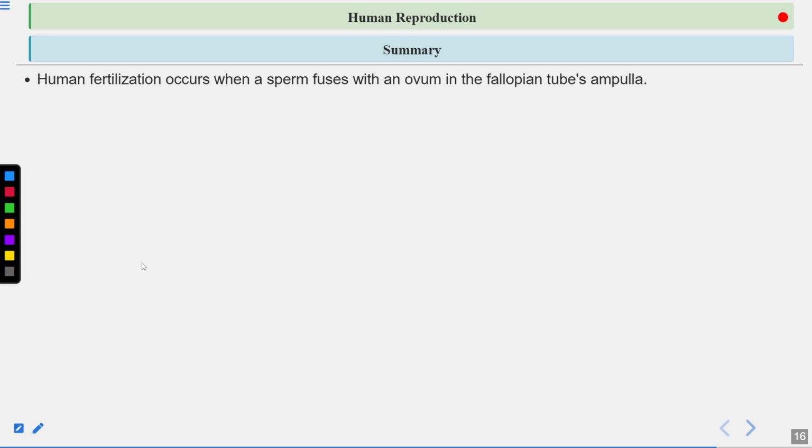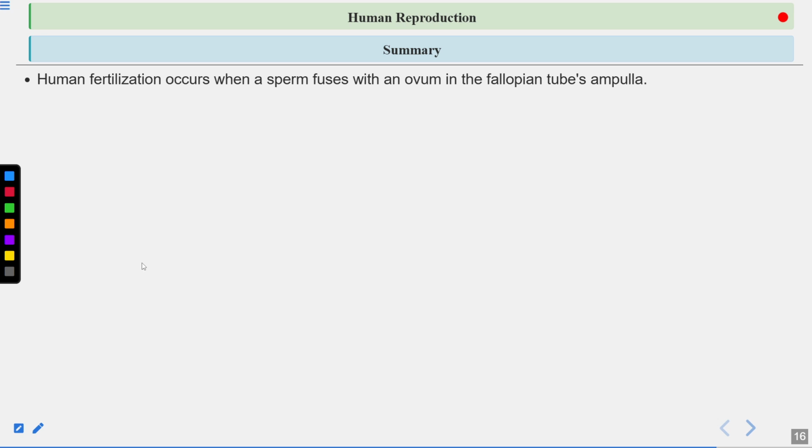This blastocyst consists of an inner cell mass, which is a group of cells which is destined to become the fetus. It consists of a blastocele also, which is a fluid-filled cavity within the blastocyst. Okay, is clear? Now this blastocyst is attached to the endometrium with the help of a trophoblast. So here let's discuss the summary now.